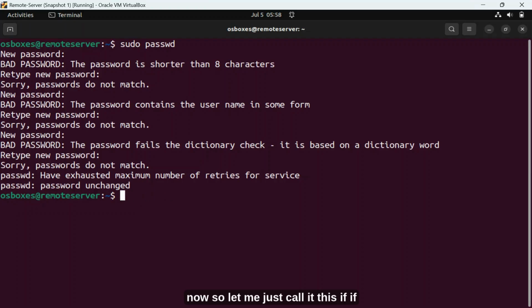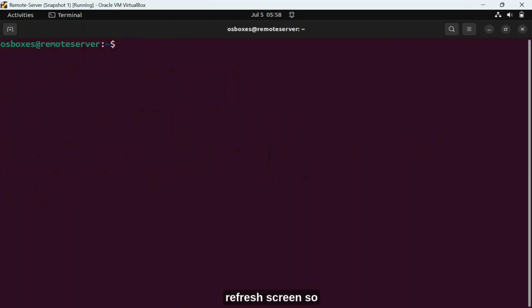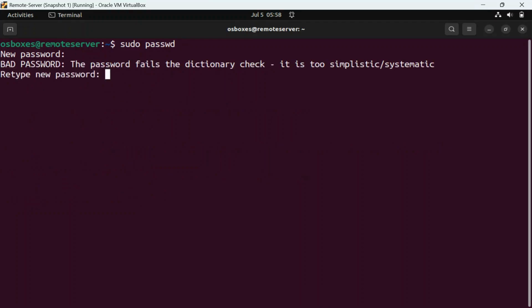So let me clear this to have a fresh screen. I'll call back the command, and this time I would say 1, 2, 3. Okay. Oh come on! I just want to use a password. So this is one of the importance of using Linux. It is very secure, so you can know when you're trying to be overly lenient.